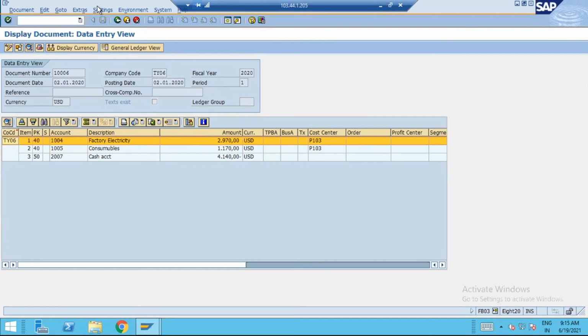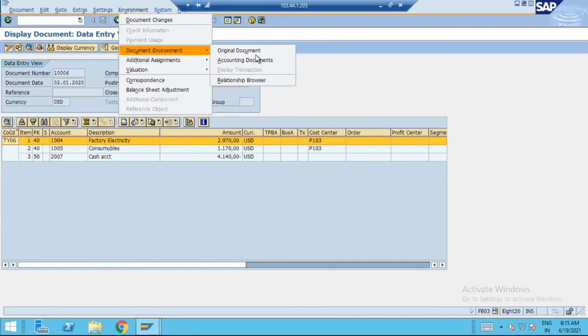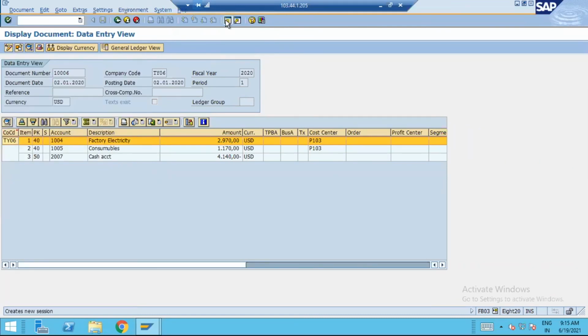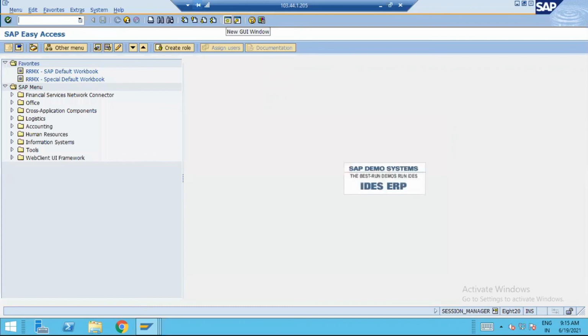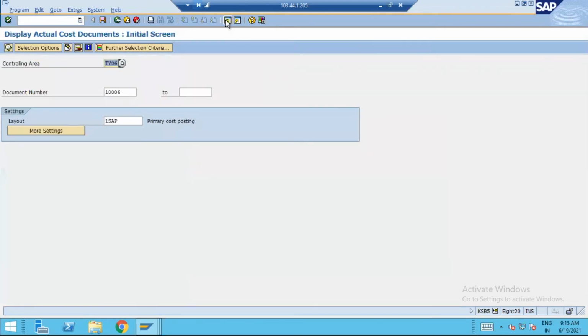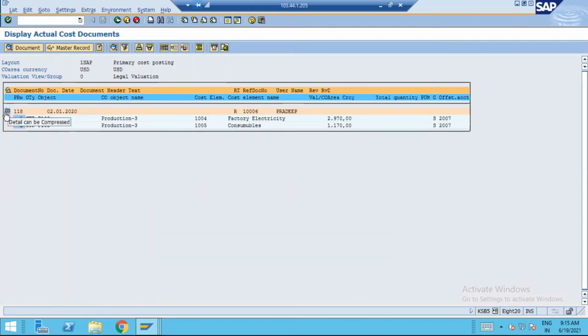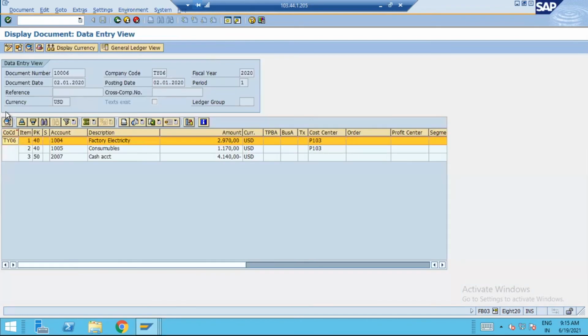As cost center is there, you can see one more controlling document is there, 118. Now compare both the documents. This is my CO document, which is there in the COEP table. This is my finance document, which is there in my finance table.